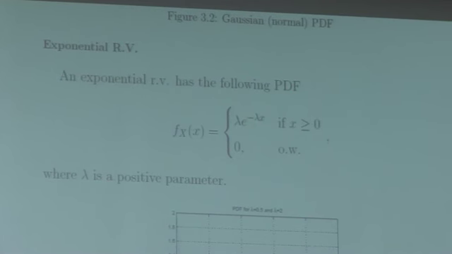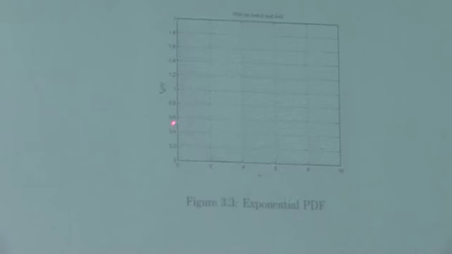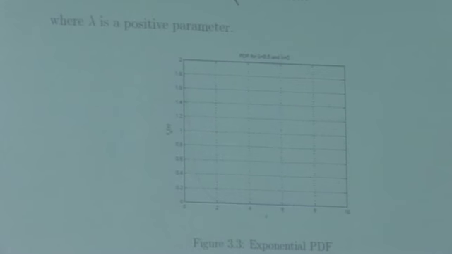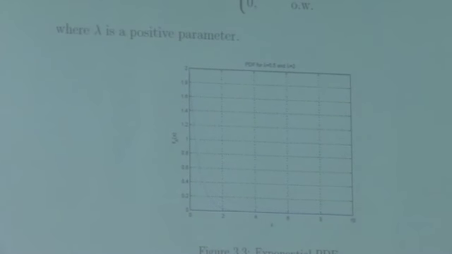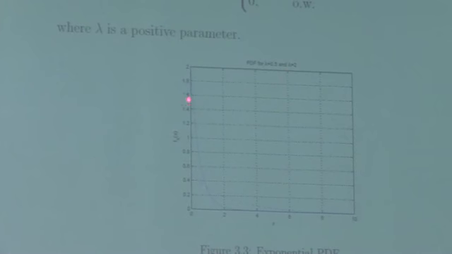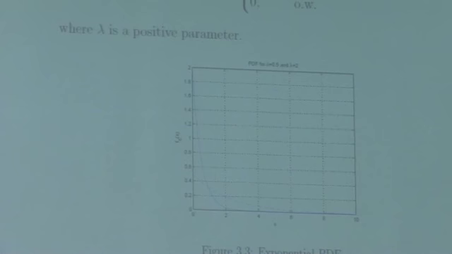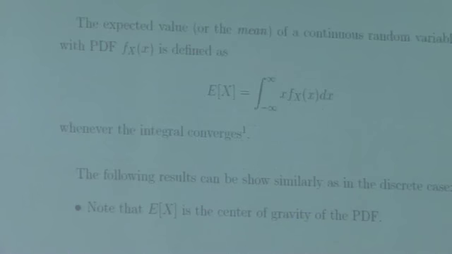In the example, we're showing lambda equals 2 and lambda equals 0.5. Lambda equals 0.5 is this dashed curve here. It starts at 0.5 and decays slowly, whereas the lambda equals 2 curve starts higher and decays faster. So this was the summary of last time. The first topic for today is expectation.